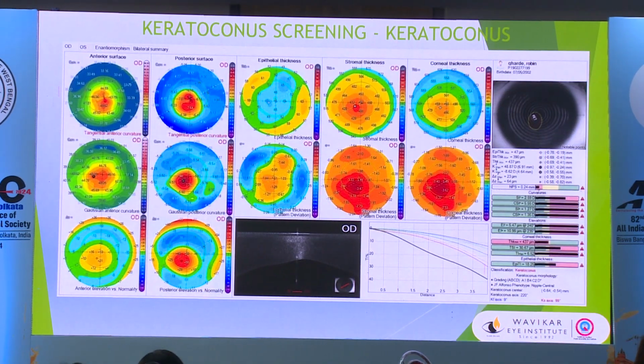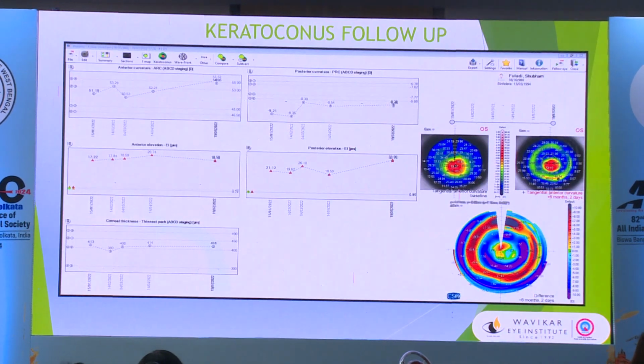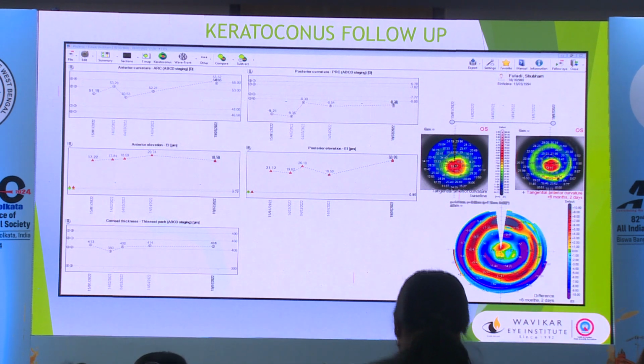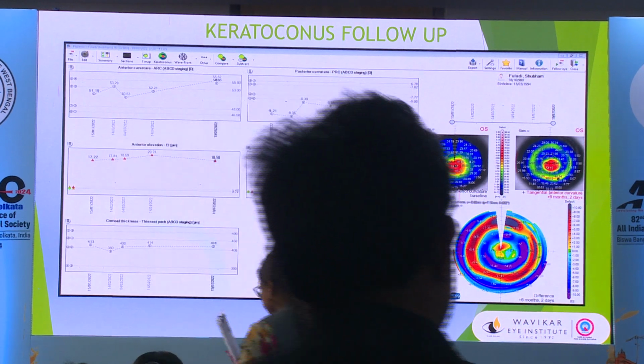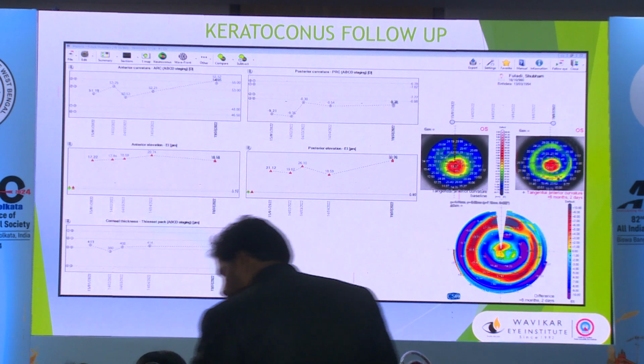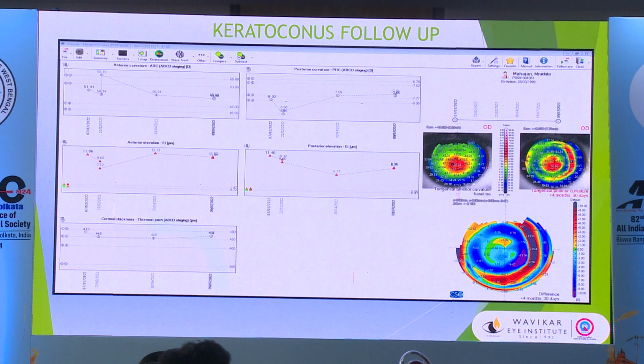This is one more example, and you are familiar with this case, PMD. This is another important screen where you get an understanding of whether the patient is progressing or not. We get as many as 25 points, 25 examinations can be compared, and we can choose which 5 to be compared. You can see that 5 elements are there, and the first and the last map, the difference map is there, and it's very easy to understand whether the keratoconus is progressing. Now, this is a case where Intacs were implanted, you can see on the left-hand side top, there is a sudden drop. That is the day the procedure was done.